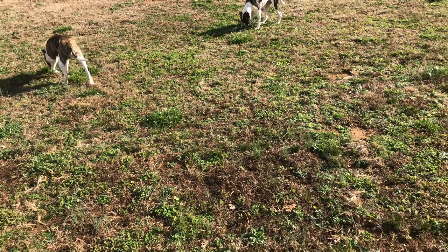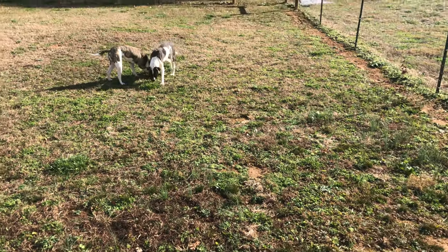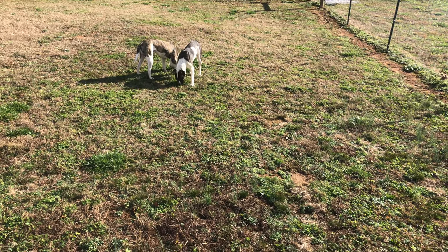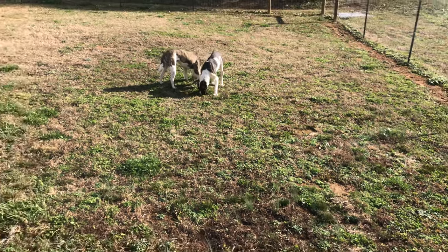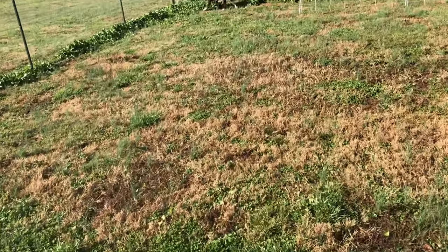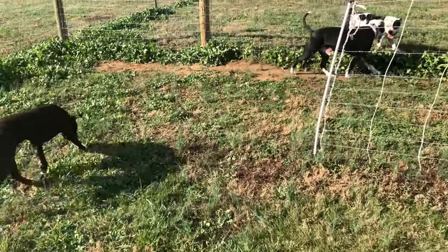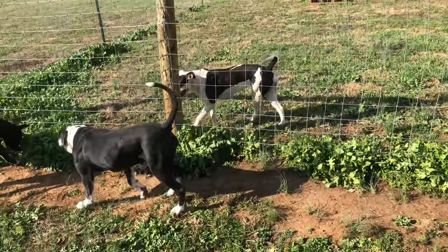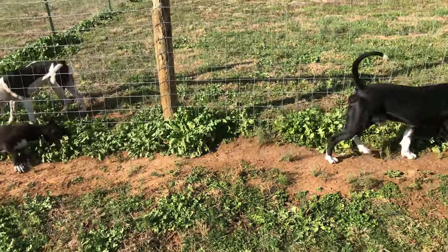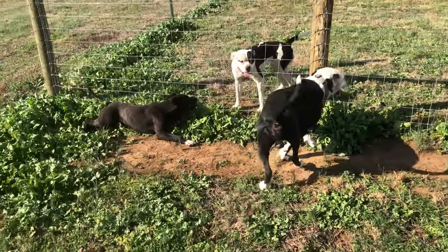I asked this question a couple years ago and the guy simply told me, 'You just let them go when the time comes,' and I've found that to be true. When I first had pigs out here, I just let a dog or two know that they were on the property — I did not let them inside the pig pens. I just showed them they were here. When the time came, you let the dogs go and they're either going to do it or they won't. Some younger dogs may be unsure, but once they see another dog do it, they'll gladly join in.